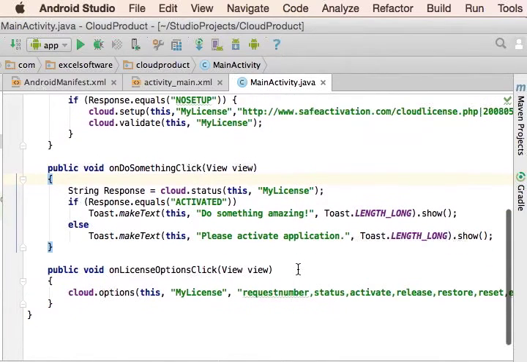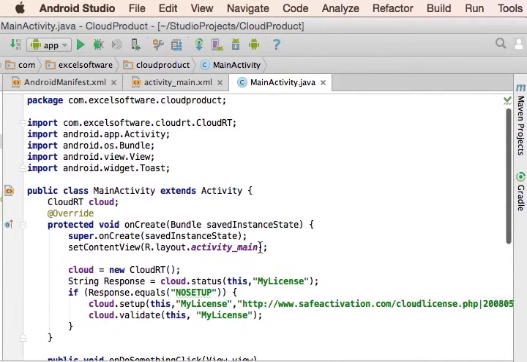And then finally, there was one other button placed somewhere in your application so that the user can get access to some of the other licensing features. Specifically, what kind of features are going to be presented to the user will be based on the string parameter that you send to it. And again, that's defined in the user guide. So that's basically all the code that we have to add to support the CloudRT within our application. And now we can go ahead and launch this Android application into the simulator and take a look at how it works.